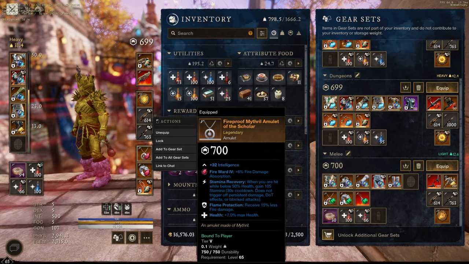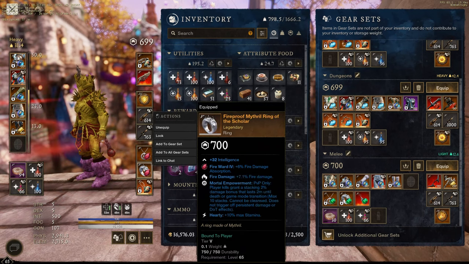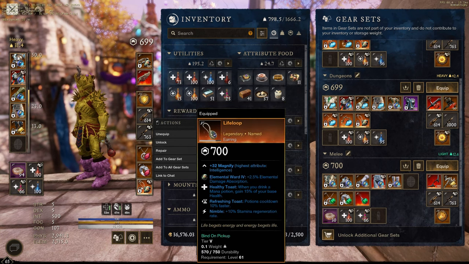For the amulet, I've got a full int, stam recovery, health, flame protection, fire damage, mortal empowerment, hardy ring, and then I'm using the life loop.